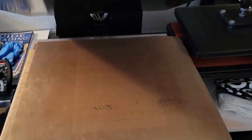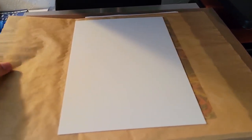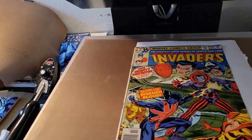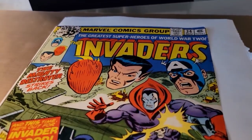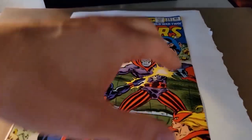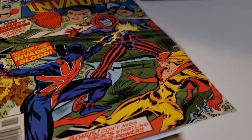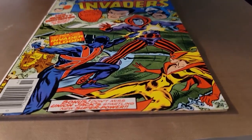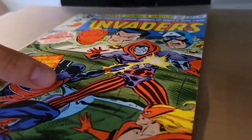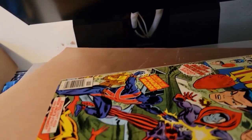We are back, and I have the press opened up and we're going to go ahead and take a look. Look at the book after sitting for 24 hours, folks. Remember what it was looking like — I saw it 24 hours ago. But look at how flat this book sits. We're going to go ahead and pull this out of there. Look at how flat that is. We're going to bring some light to highlight it.